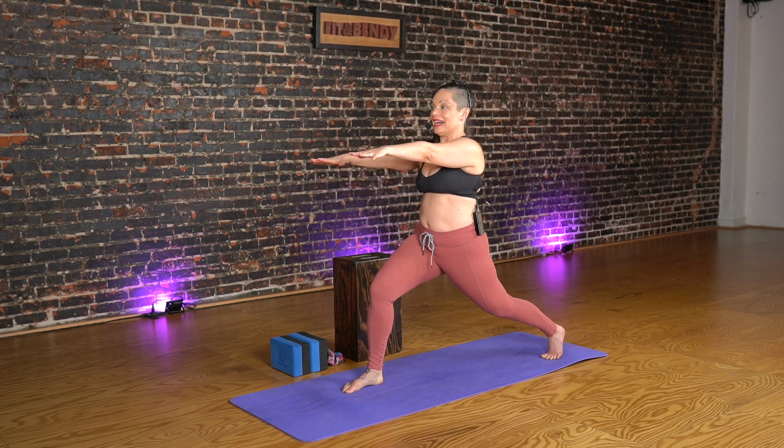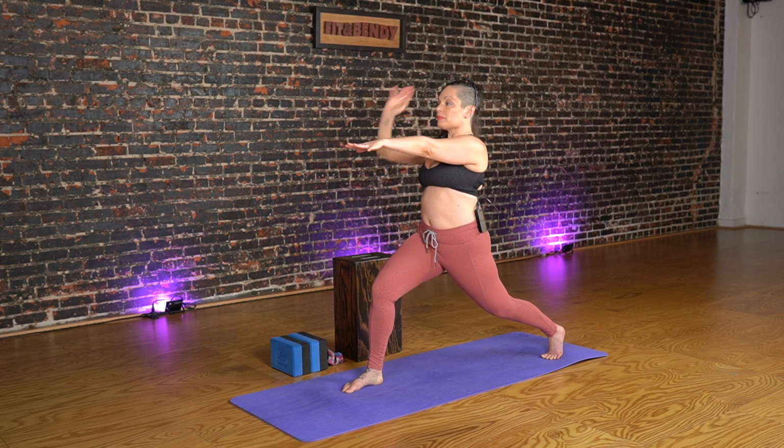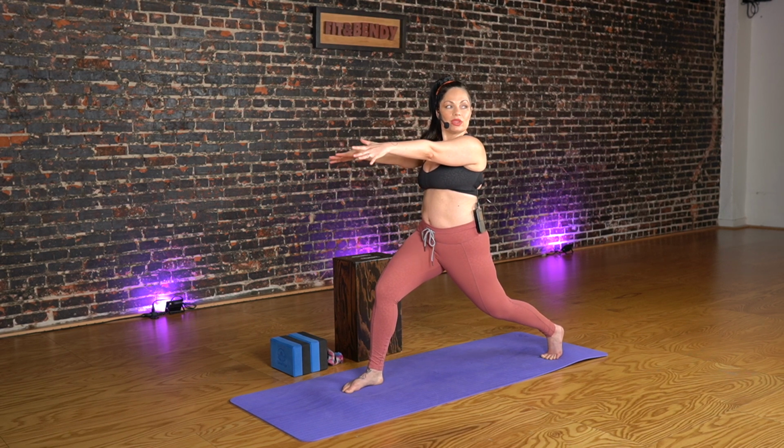Now you can hang out here for a while. This is an excellent splits prep position. Really important to keep dropping that tailbone down towards the floor. Spine is lifted up nice and tall. Abs are nice and strong. Little squeeze with the inner thigh is going to help you keep that hip square.